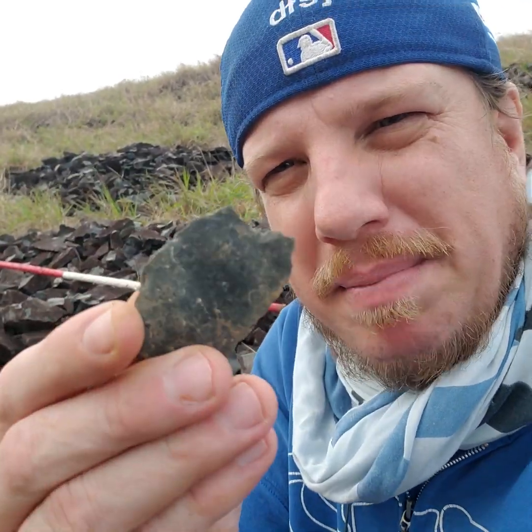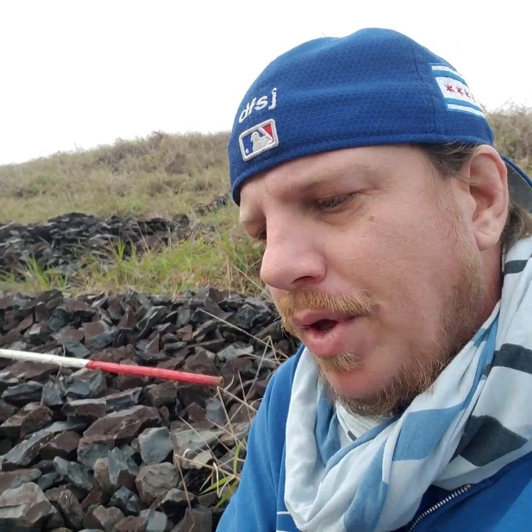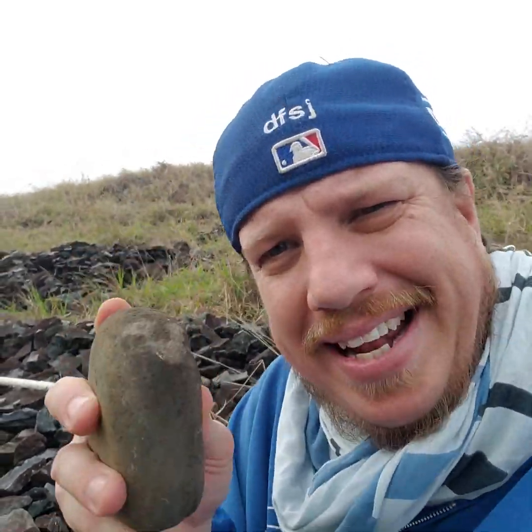Now, sometimes flakes are used immediately. These are really good for use as scrapers, or to descale fish, to cut vegetable materials, to weed your garden. So most obsidian that we find was probably used for agricultural reasons. And that's the main reason why when you walk the sites on Rapa Nui, there's obsidian everywhere. Because these individuals, in some places, would have their core and they would keep that with them. And then once they came into a job that they needed to do and needed a specific measurement, they would eye it up. They'd find their hammerstone, they'd knock that piece off, they would use that to clean their garden, to peel, and then once done, they just sort of chuck it on the ground. Because they have more obsidian, they can go back to their core, they can go back to taking off another tool, and the process just continues.